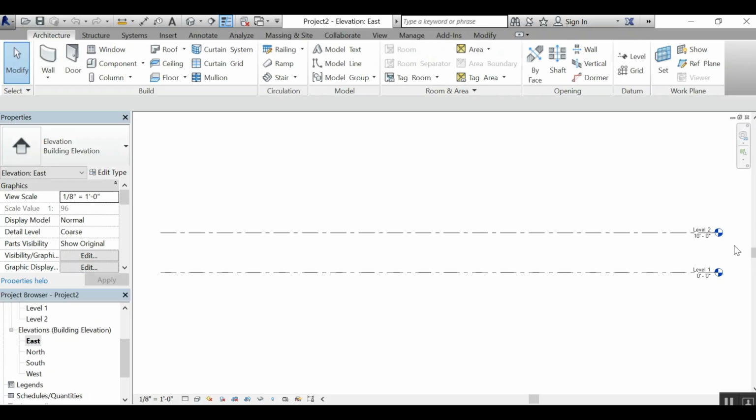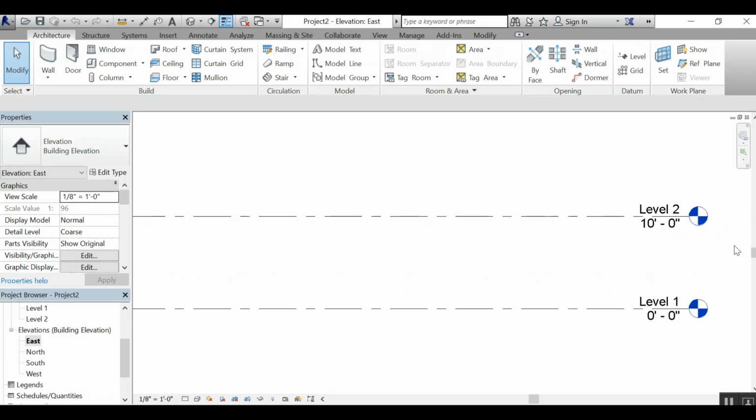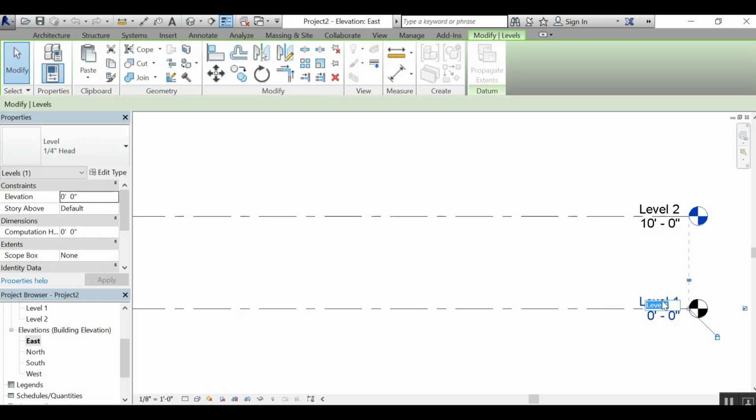So we're going to wheel forward on our mouse and zoom in, and we're going to look at these two levels. For this first tutorial house that we're making, we're going to change the heights of these levels, and we're going to add in some new levels. So the first thing I want you to do is go to what the computer is calling level 1, and double click on the words level 1. Double click on it, and you can see it's highlighted.